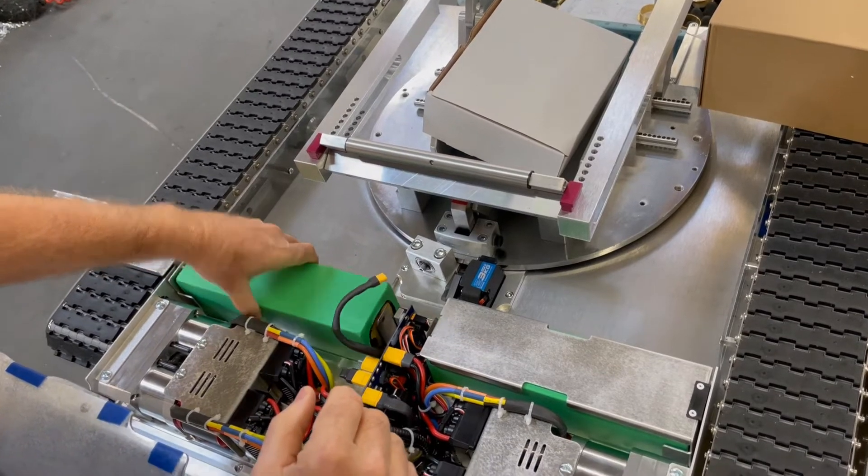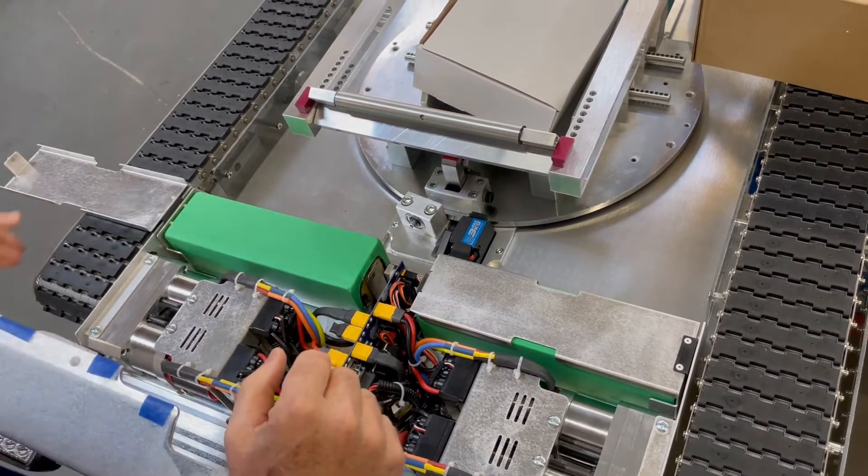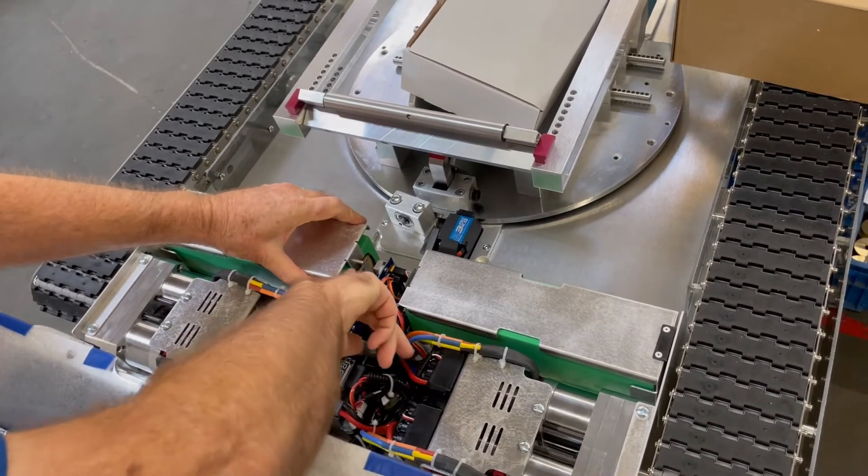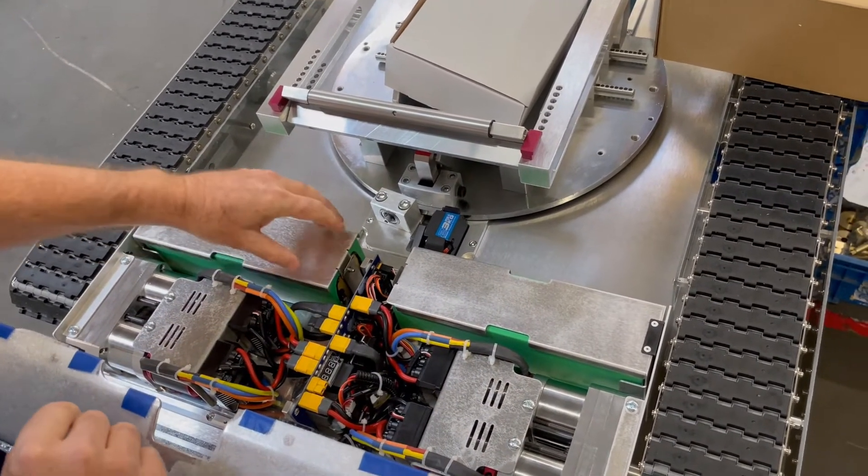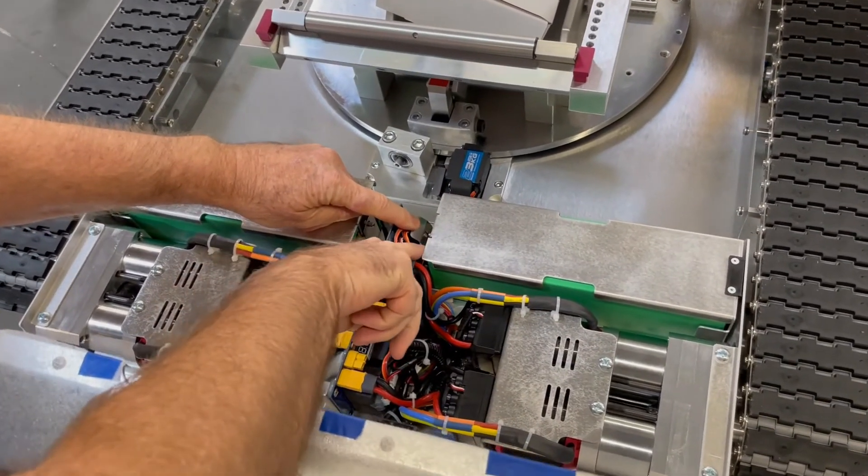To put it back in, I just reverse the process: put it back in, plug it in, and close the cover. I might have to pull this out a little bit and it snaps into place. The other side's exactly the same way. You pull the clasp out, open it up.